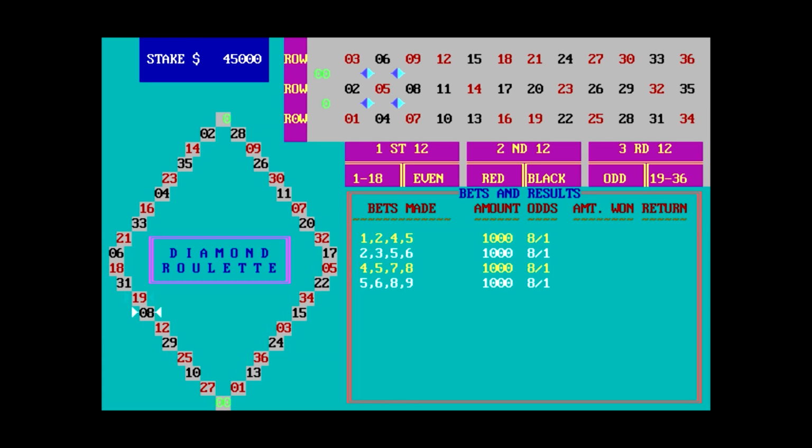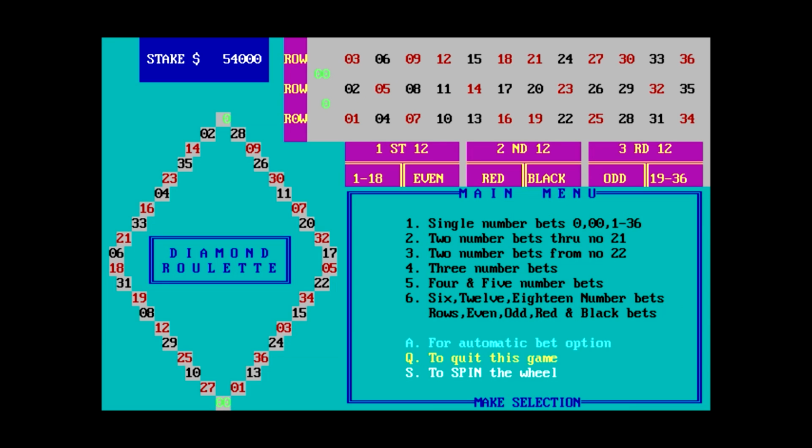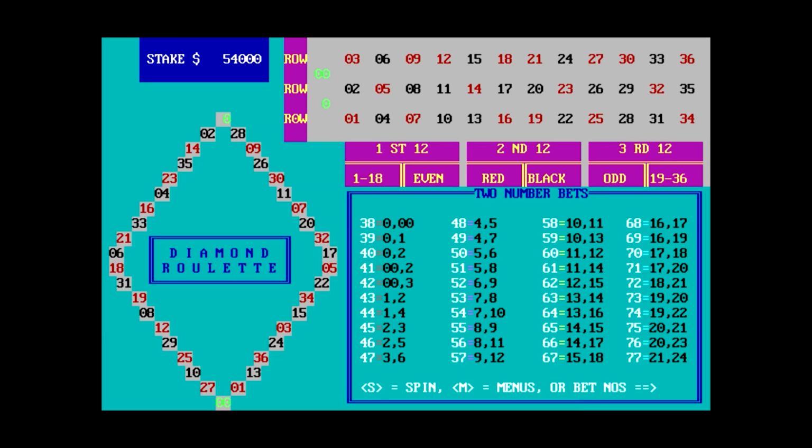So let's see if I actually hit anything here. So yeah, hit the number 3 there. So even though I bet a total of 4,000, I'm actually getting 9,000 in return. So I'm actually up money. So that's why I use that strategy instead of betting on single numbers, because you're so much more likely to actually hit something and get money back, just because of the way the odds and the payouts work. Although, don't kid yourself. This is roulette with a 0 and a 00. The 0 and the 00 exist to balance life out. And yeah, I'm looking right here. It does actually let you bet on the 0 and 00 as well.